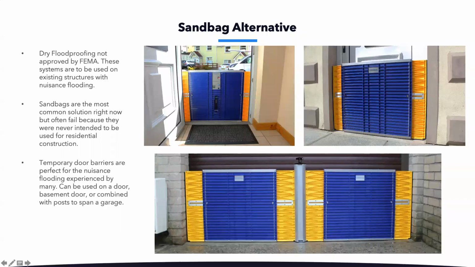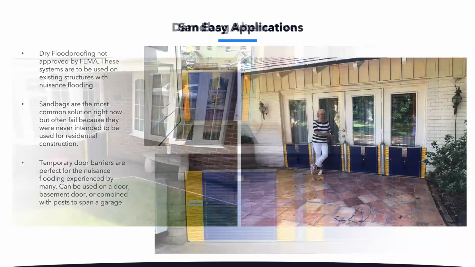This product is good to handle up to 28 inches of water. Very, very popular in Europe. It's not as popular over here simply because when you're building new construction, you're not allowed to have any sort of dry floodproofing. Everything has to be wet floodproof for residential, but this is an option for an existing home.